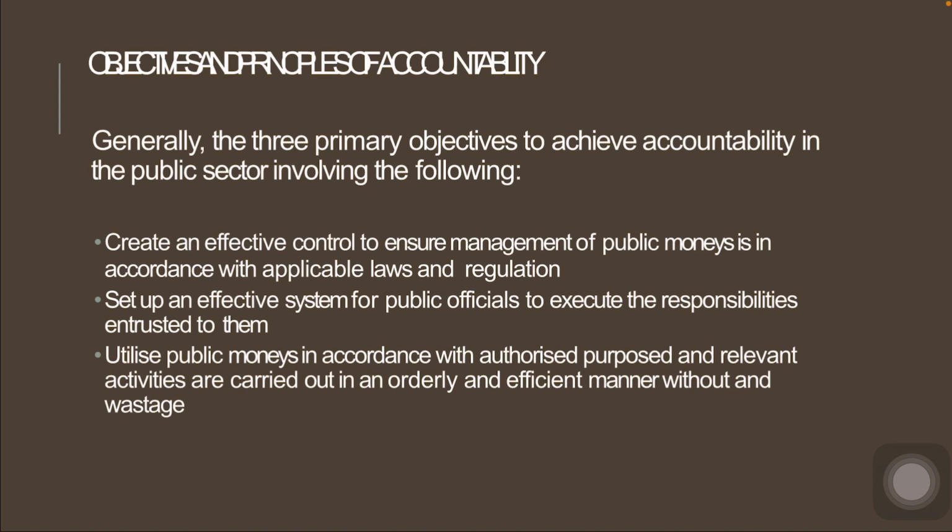Next, second objective, to set up an effective system for public officials to execute the responsibility that has been given to them. And last but not least, to utilize the public money in accordance with the authorized purpose and relevant activities are carried out in an orderly and efficient manner without any wastage. Menggunakan duit orang awam mengikut undang-undang tanpa berlaku sebarang pembaziran atau perbelanjaan yang sia-sia.